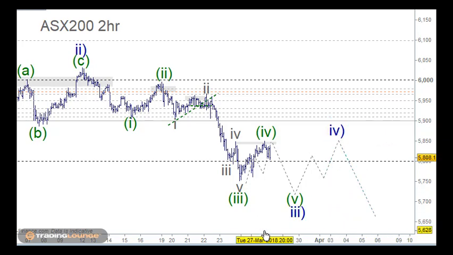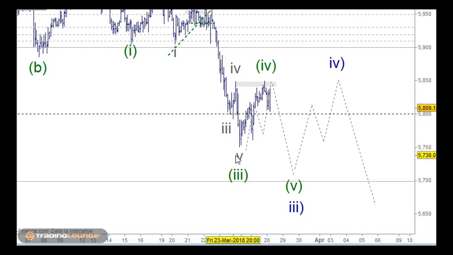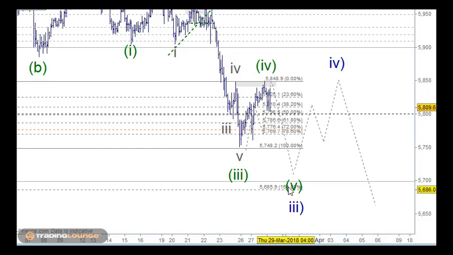As it stands at the moment, normally we can look at wave 4 pulling back to the wave 4 of 1 less a degree, which is done, and it's done it in quite a nice fashion. So we're pretty much looking down at the 5,700 area here. Technically, I'll need to double check that, but that's where this next wave can come down to. I'll just do another check here. There are a couple of different ways we can look at that: the 61.8% mark here, the 161 here. So that suits it there.